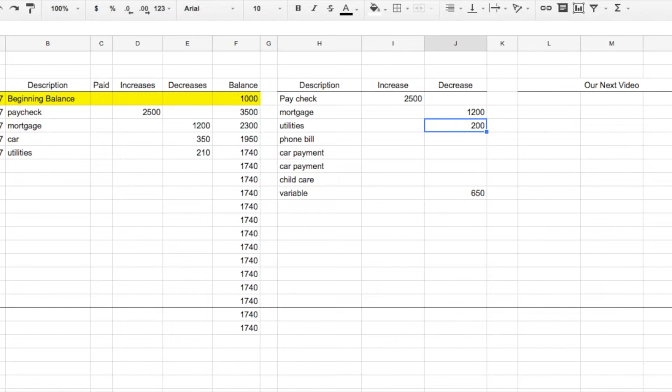Some of these will fluctuate depending on where you live. I spend a lot more money cooling the house in the summer than I do in the winter. So my utility bills usually go up, plus I have to water the yard. I happen to live in a community where it's all on one bill. It's pretty handy, but if you have a water bill, a power bill, a gas bill, list all of those things out. Make it easy on yourself.